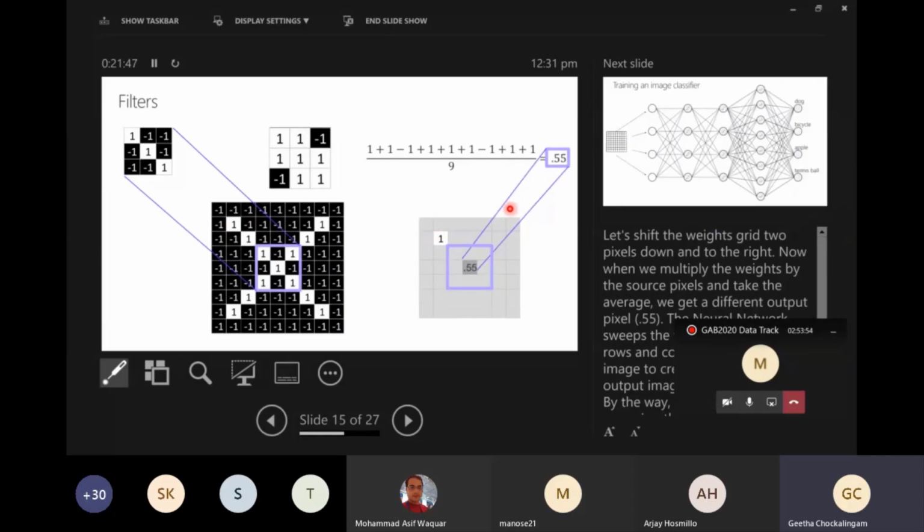All right, whereas in the case of this middle 3 by 3 grid, when you apply the same logic of multiplying, 1 cross 1 gives you 1, and minus 1 cross minus 1 also gives 1. For a better understanding, it takes that particular image and splits it. The outer layer will not always be considered, and it starts taking from this layer. It sweeps across all of these individual lines in the grid, takes that 3 by 3 grid at the end, and then comes up with a score.